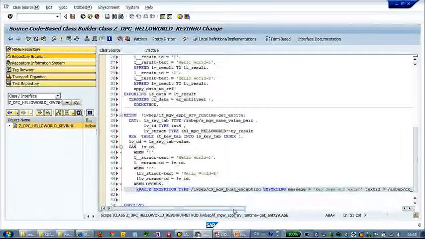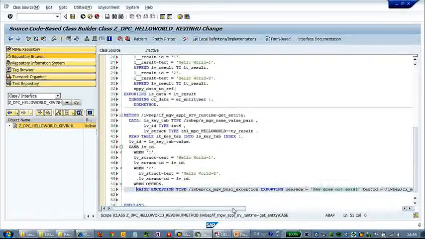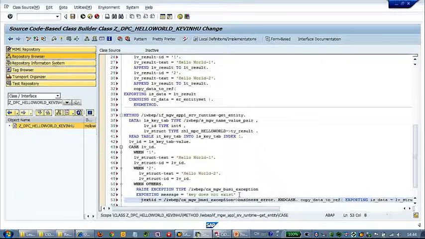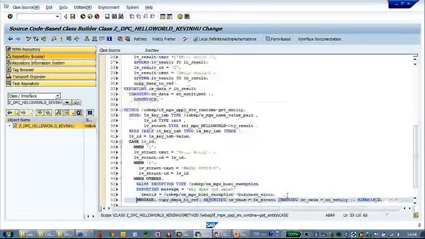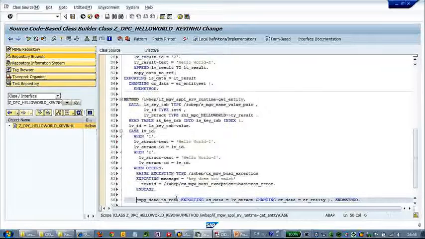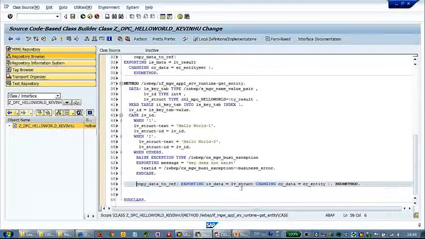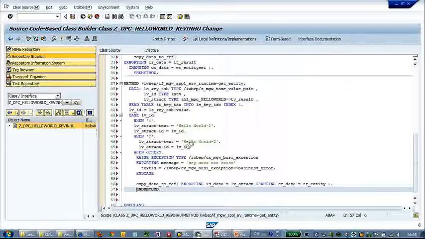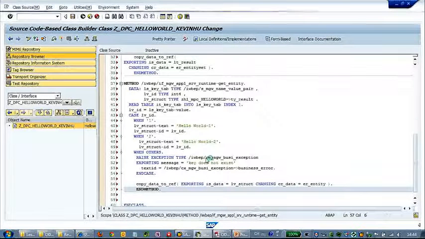So here we can see from this screen, when the ID is something else, it will throw out an exception. So you can see we can do some exception handling here. In the end, we copied the data. Okay, click save, and let's see.